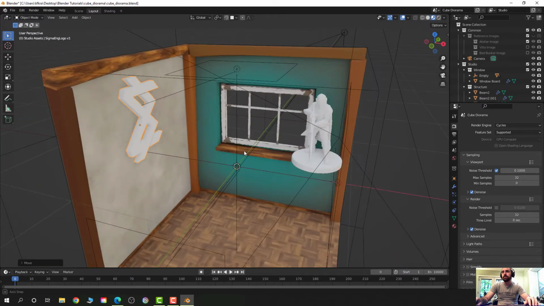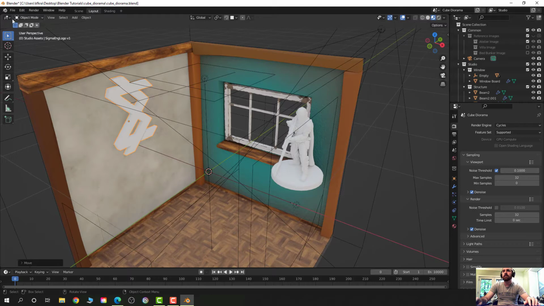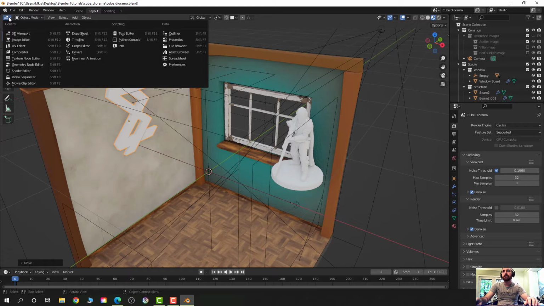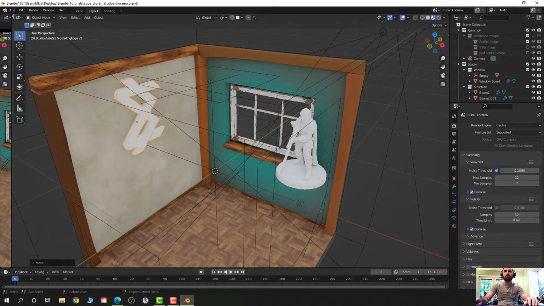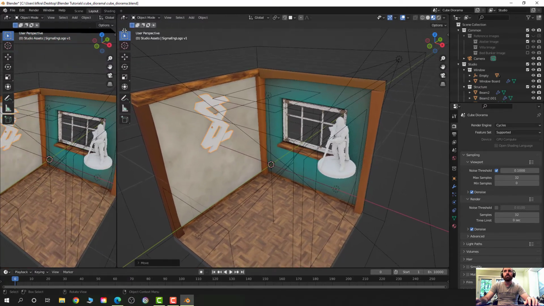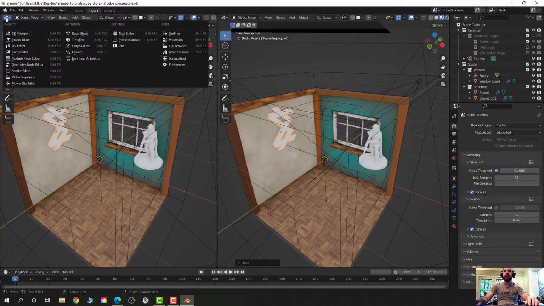And now we want to open our asset browser because this file has a bunch of assets built in. So if we move our mouse in the top left, you'll see the editor type here. You can change your editor type by just clicking this drop down. But I'm going to move my mouse a little bit to the left. I'm going to see a little plus icon. And if I hold and click and pull to the right, I have now opened a new window within this single window in Blender. And you can pull this window out if you have multiple screens. You can have multiple windows of Blender. But I usually like just working in one window. I don't know why that is. And I'm going to click on this editor type.